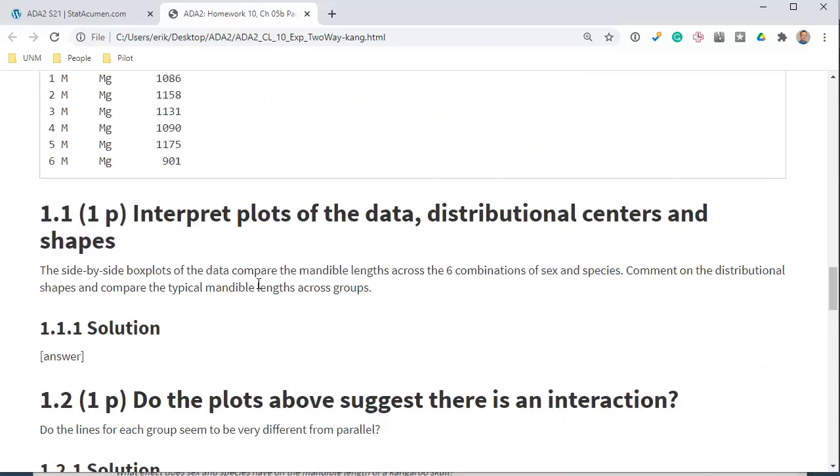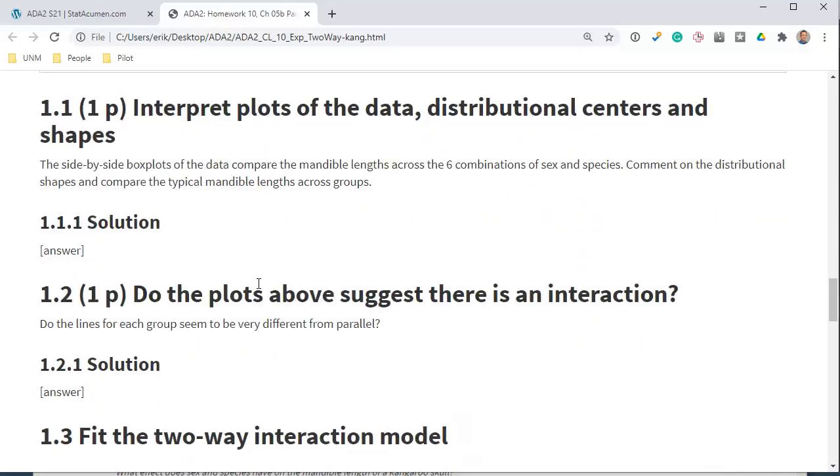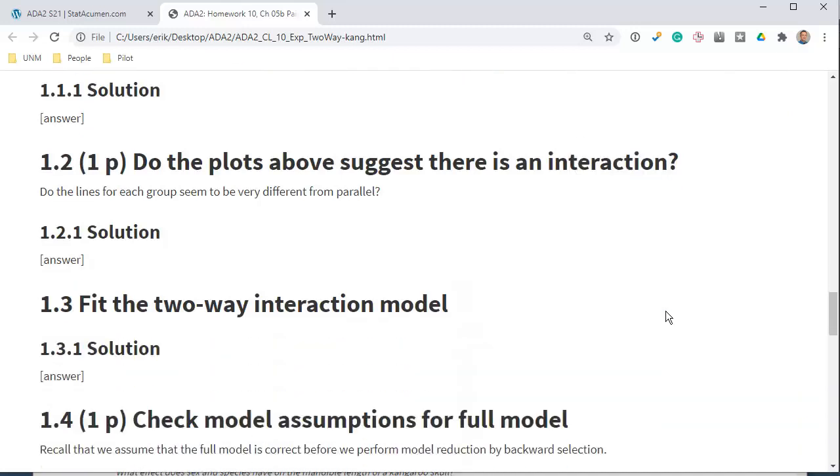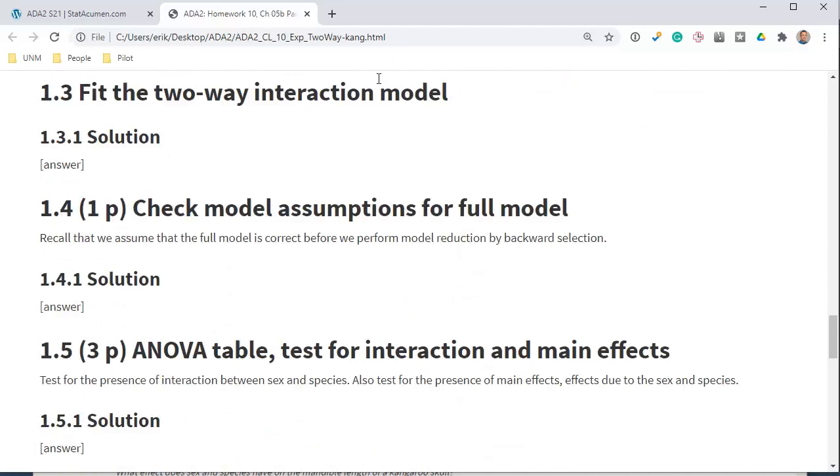So the assignment is very much the same as assignment 9, and so this is your opportunity to do a little bit of copy and paste and to get everything in here that you need for this assignment. So first thing we're going to do is make sure that we can plot the data. Then we will assess whether there's interactions in those plots. We'll fit the two-way interaction model, check those model assumptions.